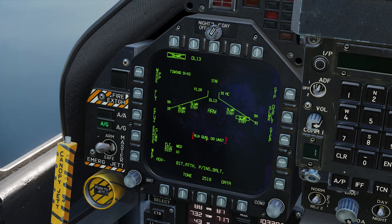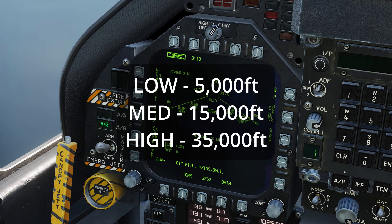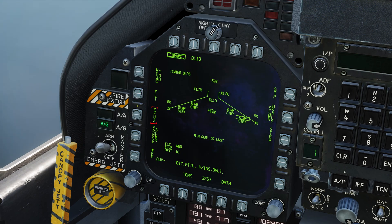The align quality is displayed here, and once the timer reaches 7 minutes 30 it will be fully aligned and good alignment will be displayed. The mode option switches between pre-planned and target of opportunity modes. Flight will cycle the missile's cruise altitude between low, medium, and high, corresponding to 5,000 feet, 15,000 feet, and 35,000 feet respectively. E-Fuse cycles the electronic fuse from instantaneous to off — this must be set to instantaneous to activate the warhead; the weapon will not detonate otherwise. Erase SLAM will remove all data from all currently loaded SLAMs; selecting this option brings up a confirmation to either cancel or accept, and once accepted, 5 seconds will pass before all the data is wiped from the missiles.